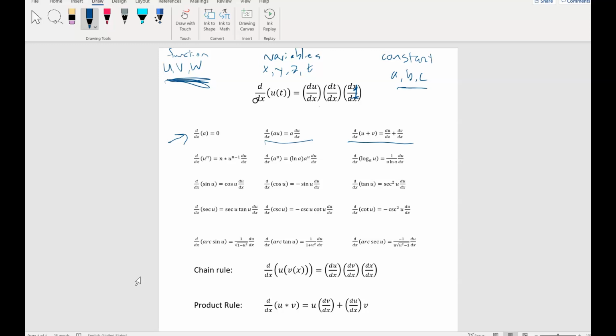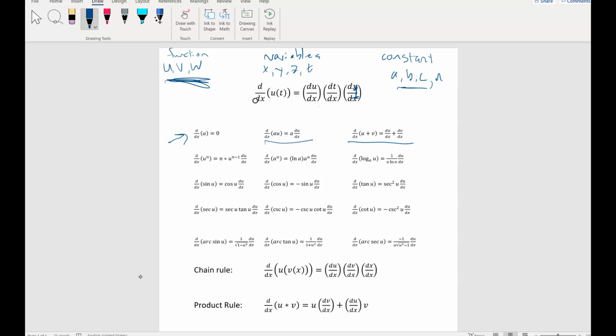So the next one here is what is called the power rule, which is probably the one you're going to use more than any other rule. This is when you have, I forgot one, n is also a constant. There we go. So this means I have some function raised to a power of a number, like x squared or x cubed or sine squared or cosine cubed. So this is some function raised to a power. When you have something raised to a power, you'd use the power rule.